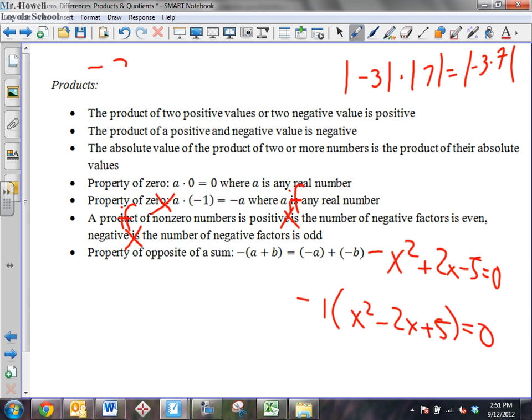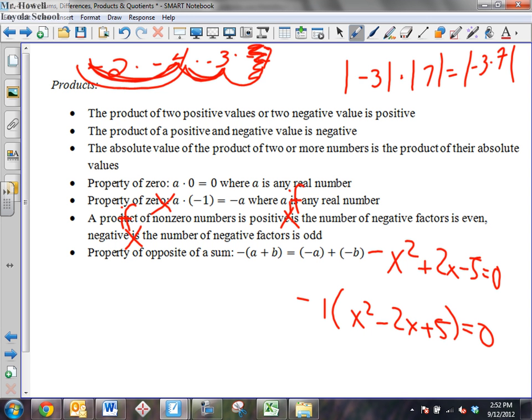Let's say I have negative 2 times negative 4 times negative 3 times negative 7. What kind of an answer am I going to have? Positive or negative, right? Because it's an even number. That's all it's saying. And think about it. This is going to yield a positive, then it's going to go back to negative, then it's going to go back to positive. So whenever there's an even amount of negatives, it's going to be positive. But if there were an odd amount, when we stopped at 3, before we added the 7, this would yield a positive, and then this would yield a negative. So whenever there's an odd amount of factors, it'll remain negative.